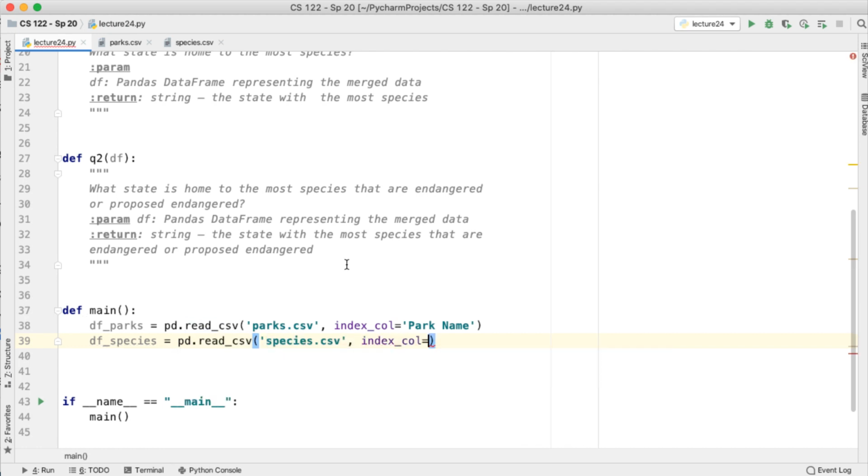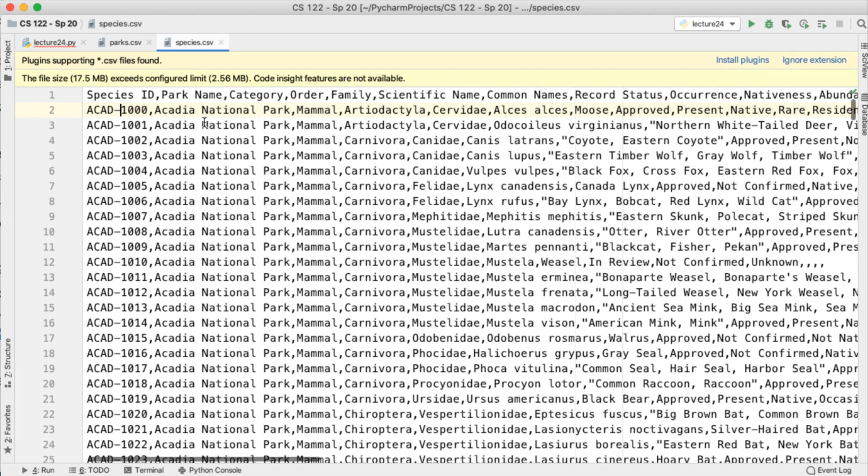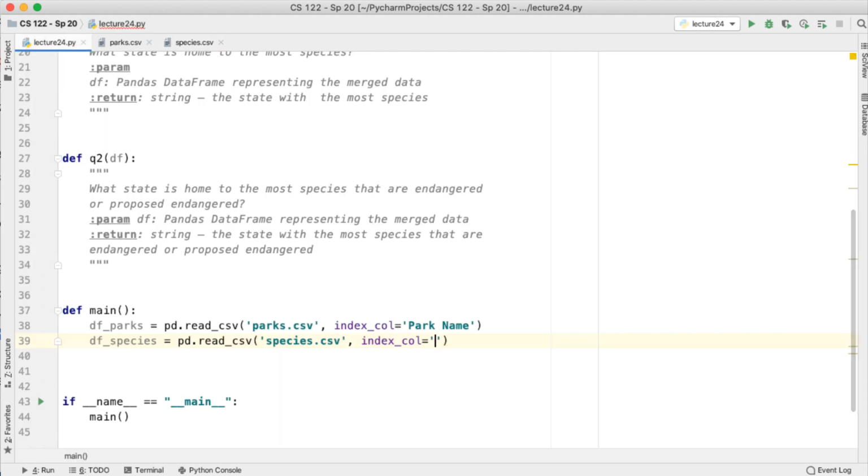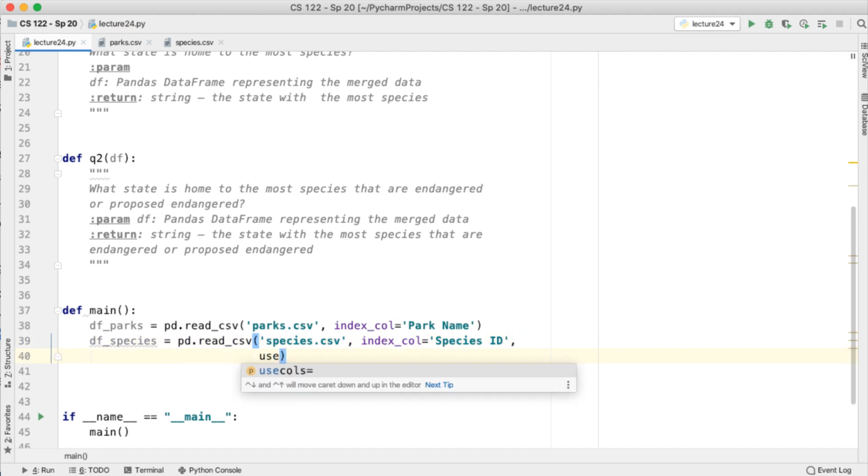We need the index column. Let's grab it from the header. Our index column here was species ID. We copy it and paste it here. And for this file, we wanted to limit the columns, so we use cols equals range of 13.